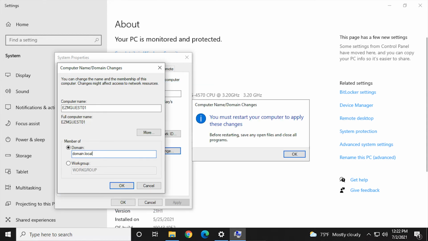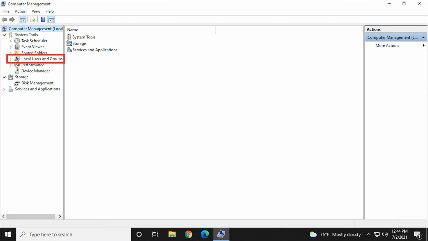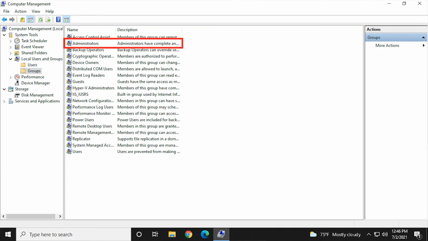Before doing so, it's a good idea to decide whether or not you want the user to have administrative rights on their computer, such as the ability to install software or change system-wide settings. This won't give them special rights on the network, but anything on their own computer would be fair game. If their supervisor is okay with that, open compmgmt.msc again and expand the Users and Groups area. Click on Groups and then double-click on Administrators.